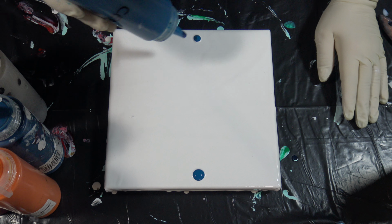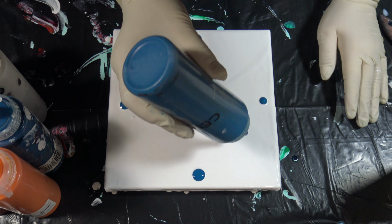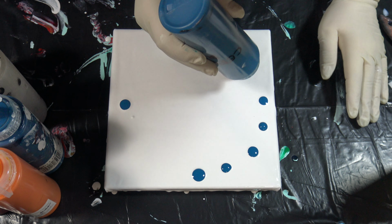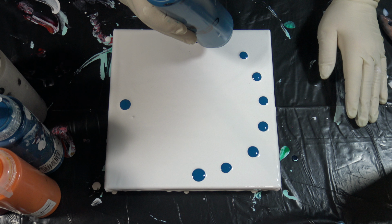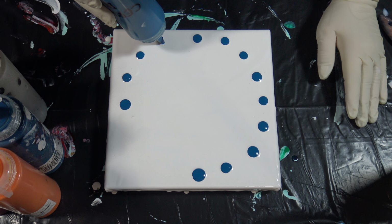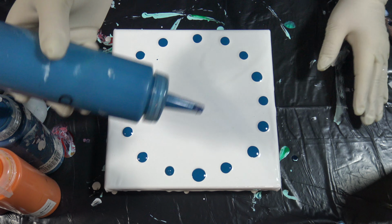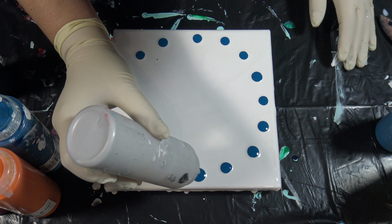And I will do more puddles this time because I want a fuller, more petals on the outside. I didn't remember how I should say that. So cerulean blue and metallic silver.